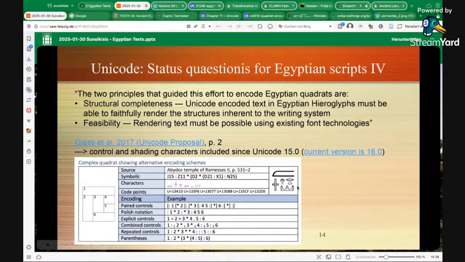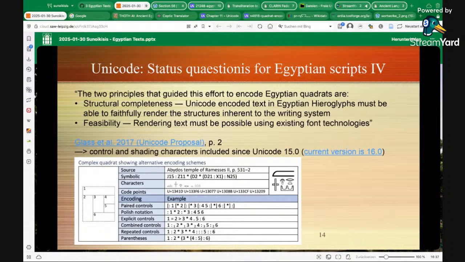That is a complex example. It doesn't have to be so complex, but it can be. So you see that several signs are arranged in smaller groups and then set in relation with other signs. And that was not possible in Unicode because Unicode says that writing is a sequence of characters one after the other. And Egyptologists say, well, but not for Egyptian. And I think also for Maya, that's not true.